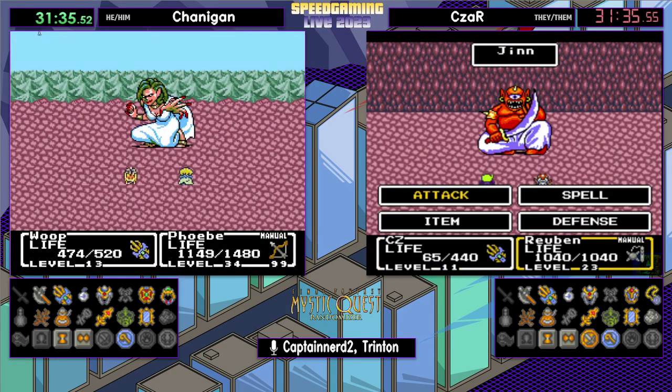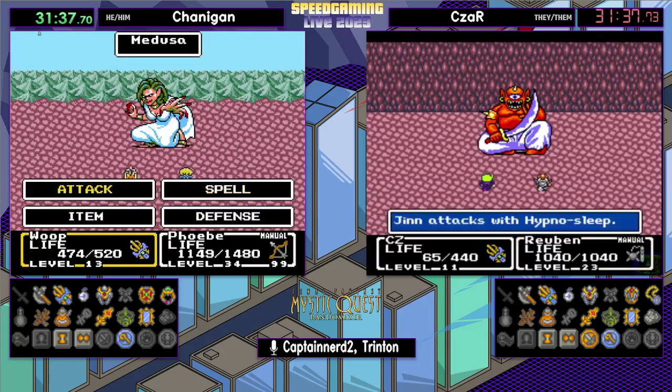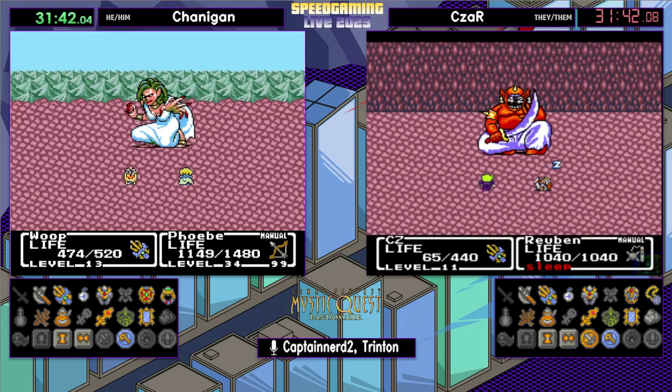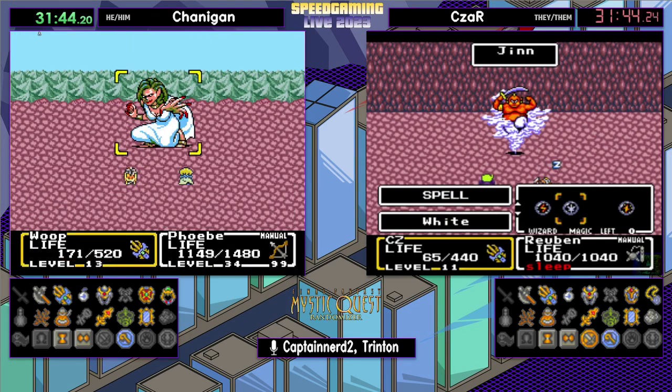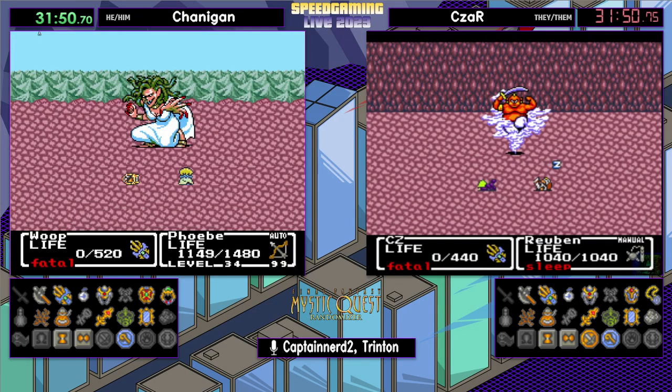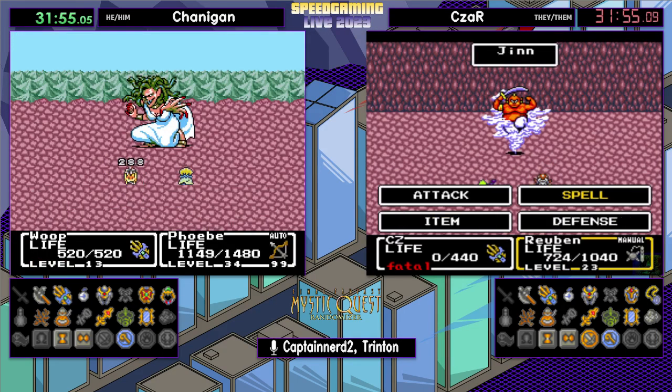Seems we got Jin and phase 2 on CzaR's side. Good shape here for this Medusa fight. You got the setup, is cure that confuse right away. Oh, don't even have to. Game did it for you. And a knockout right there on top. But back to life works.